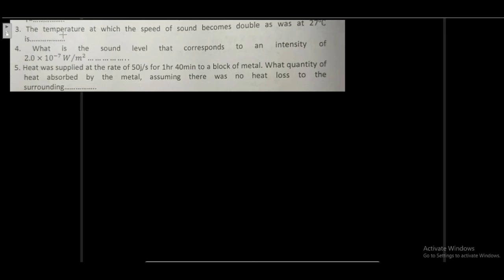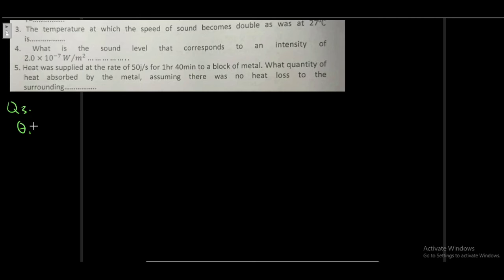Now the next question, question 3, it says the temperature at which the speed of sound doubles as was at 27 degrees Celsius. So we're looking for the temperature at which speed of sound will double as was at 27 degrees Celsius. So 27 degrees Celsius is like our initial temperature.